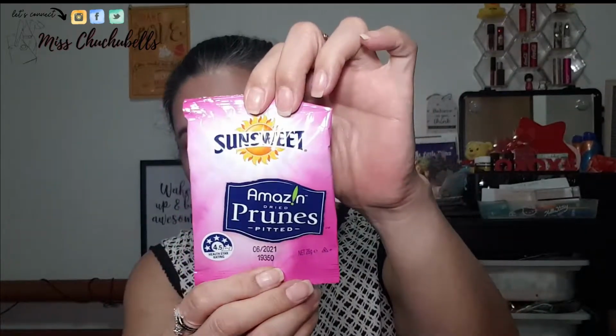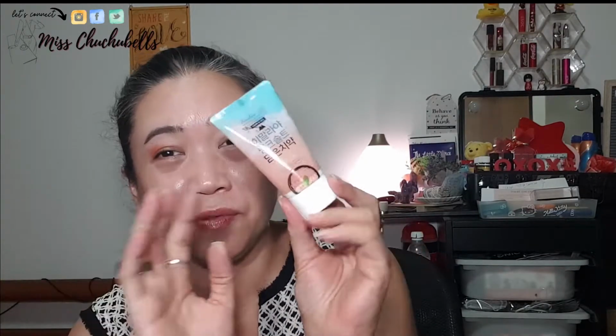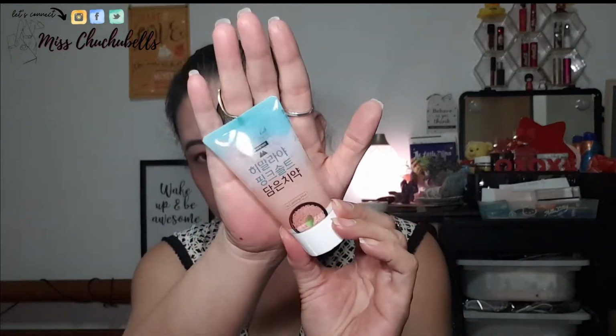The packaging is kind of wonky, but I guess. Bamboo salt. What is this for? You know, when they give you sample sizes, the issue that I actually have is I can't read it, but I'll try. Is it calming? I don't know. So this is how it looks like. What is this? Shall we open? No, Victoria, no. Oh my god!